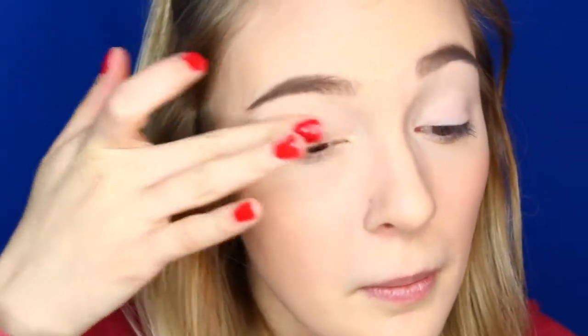I'm just going to be blending out with my Real Techniques sponge. Then I'm going to take the Urban Decay Eyeshadow Primer Potion, the original one, and just put that on top of the Tarte Shape Tape just to enhance the color. I'm just going to blend this out with my finger. I feel like the Tarte Shape Tape really blurs out the veins in my eyes because I have veiny eyes and I'm very pale so they stand out, and the Urban Decay Primer really enhances the color of the shadow.